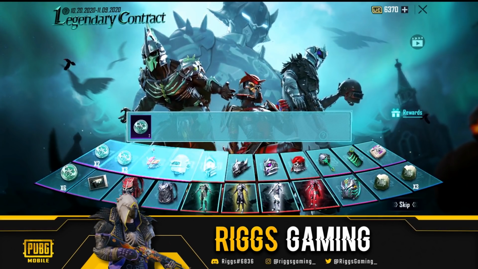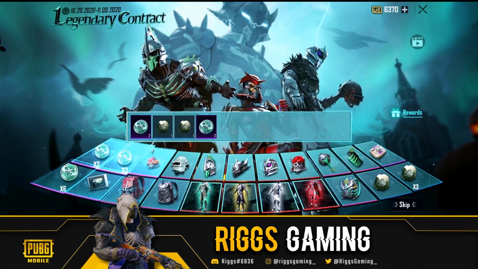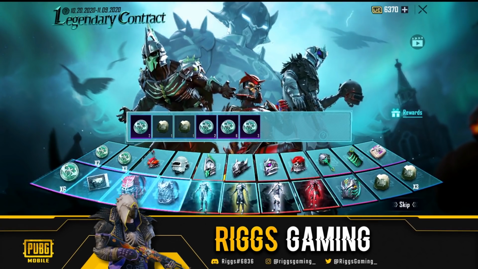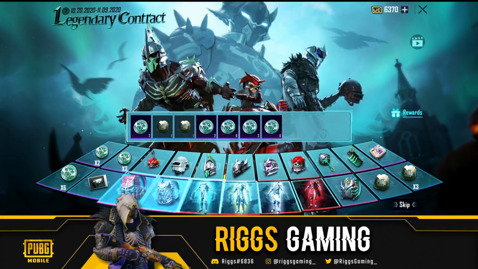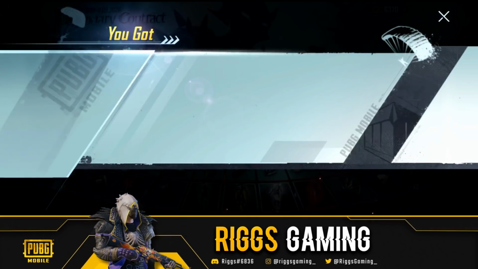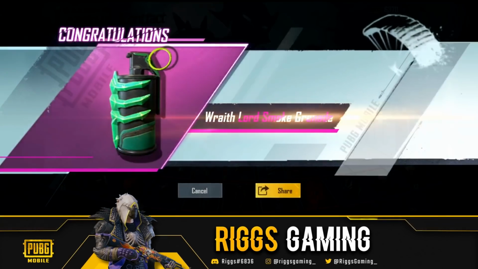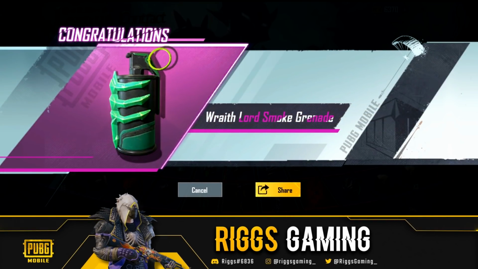All right, let's drop another 10. Tons of coupon scraps, tons of coins. We're easily going to hit 2,000. The thing I'm thinking about now... Oh, nice! We got the... See, we're going to have the full set. We're just missing the two hardest things. We got the smoke. Look, only one in inventory. So we got the full green set, except the Wraith Lord smoke grenade.